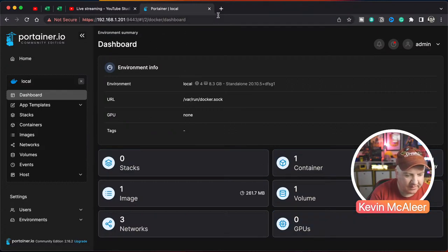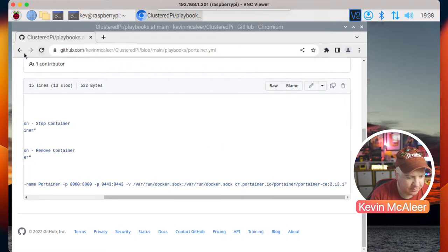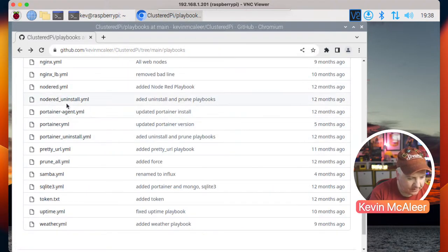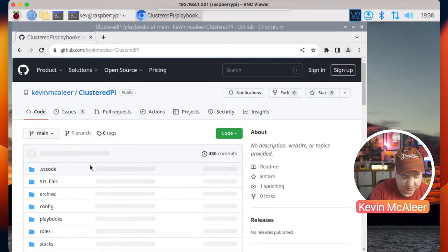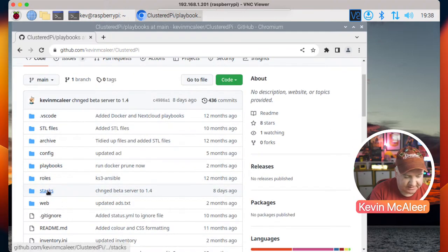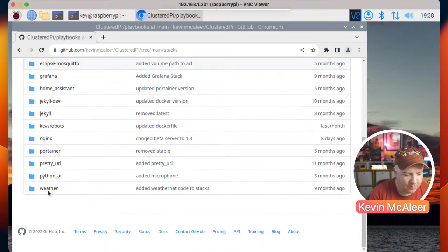One of the other things we have, if you go back to the Raspberry Pi for a second, if I jump back one here. As well as all these playbooks, I've also got some stacks as well. So if I go into here, and a stack is like a suite of containers and all the configuration that you need to get those up and running. So I've got a couple of them here.